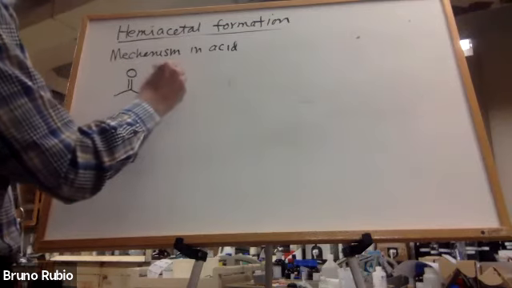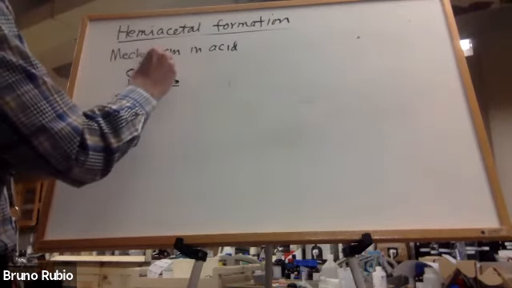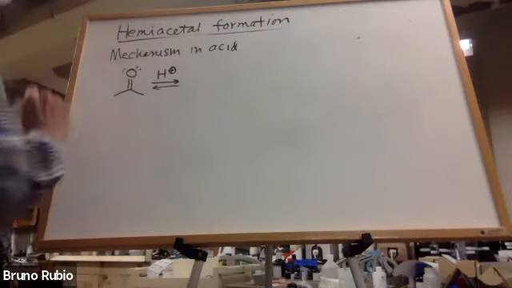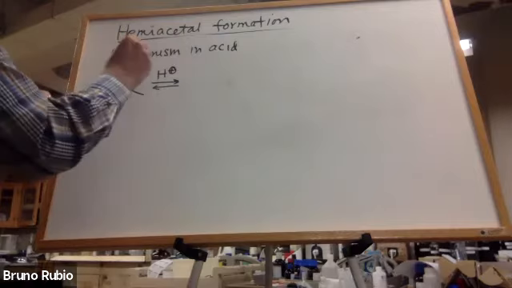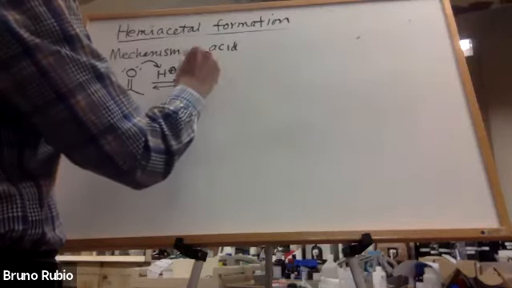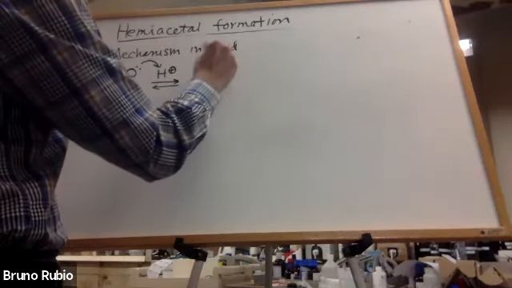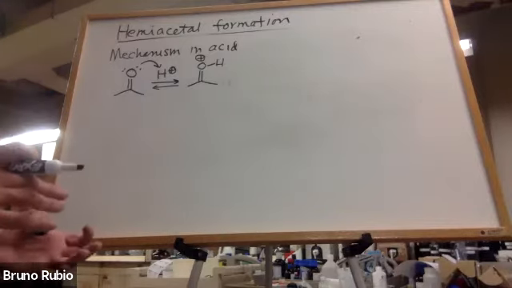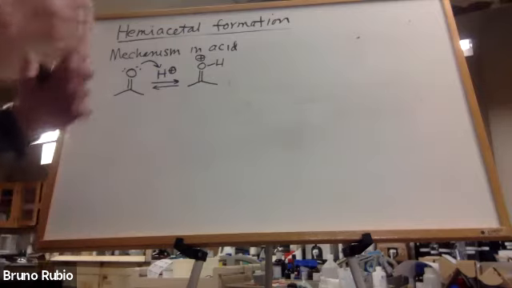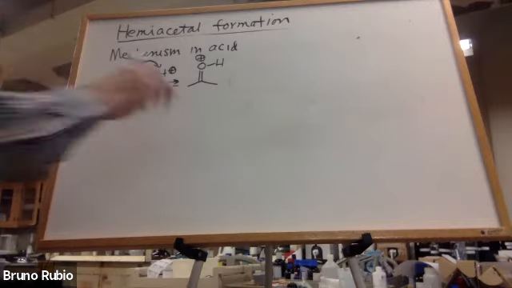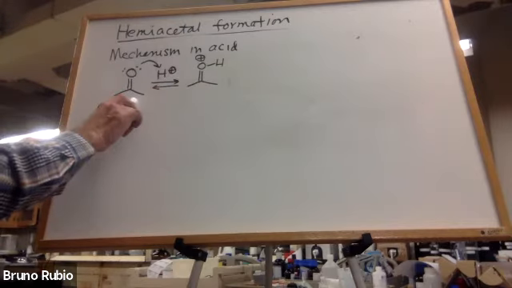Okay, so I'm trying to be very good about how this is reversible. The first step in the mechanism would be this oxygen atom has 2 unshared pairs of electrons. It functions as a base. It picks up a proton from the solution. And so we have a species that looks like this. Okay, and the reason that this happens is because the alcohol is the nucleophile. The nucleophile is electron rich. Electrons are negatively charged. A nucleophile is more attracted to something that is positive than to something that is neutral.